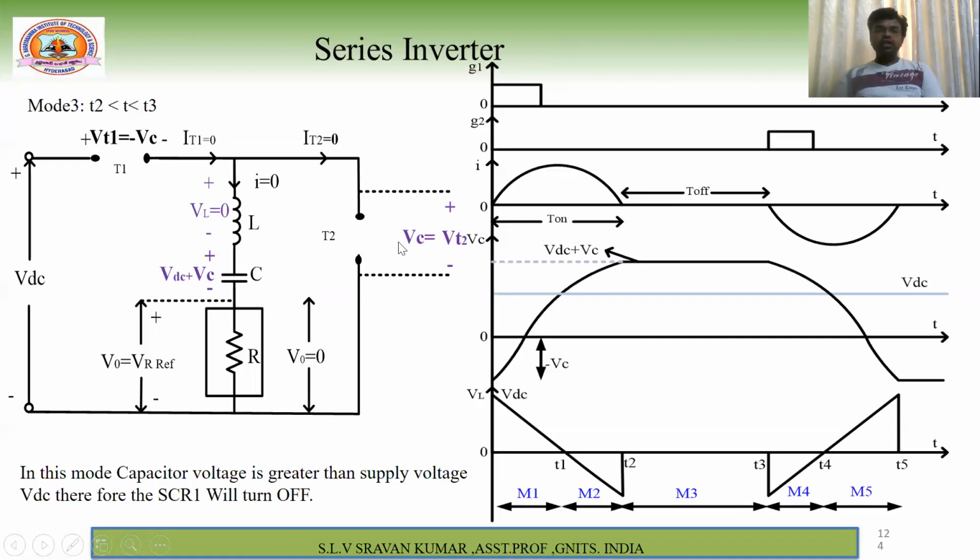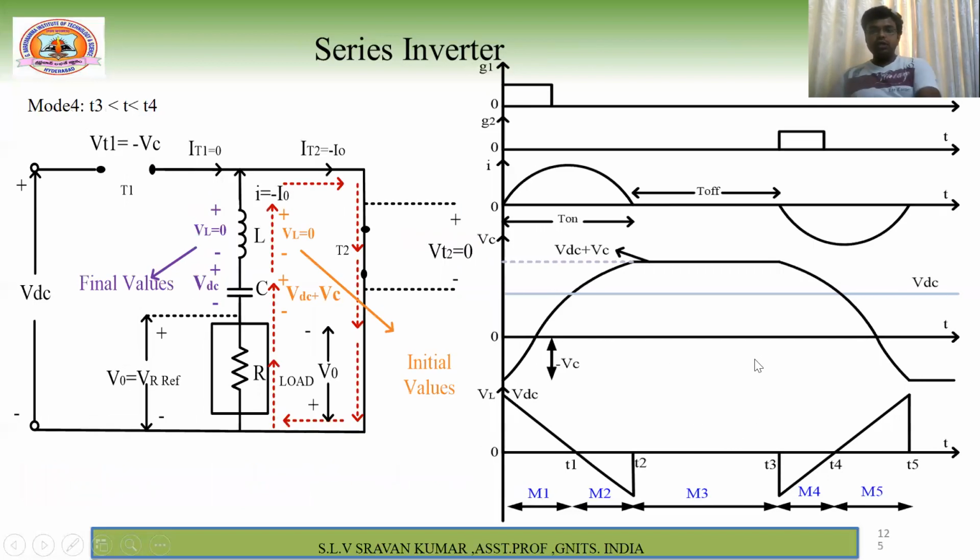So here you just change, this is VDC plus VC. Understand what I'm saying? So this is our third mode of operation, T2 to T3. Next mode of operation from T3 to T4. Now, if you see, this is T2, this is actually anode, this is actually cathode. Now see, this positive polarity is favored to anode, negative polarity is favored to cathode. That's why it is a forward bias, right?